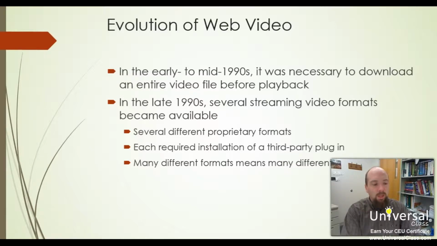So back in the early to mid 1990s, you had to actually download the entire video file before you could play it back. Same thing with audio. In the late 1990s, several streaming video formats came available. One of the prominent ones was Real Player. But each one that came out was a proprietary format, which meant that I had to have a third-party plugin installed on my computer to be able to play the video. And the large amount of different streaming video apps that came out meant I had to have every one of those installed on my computer.